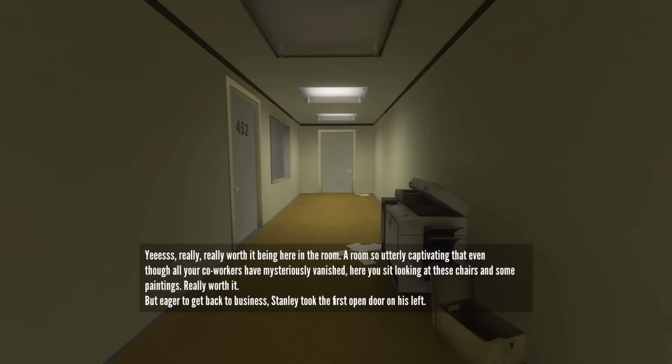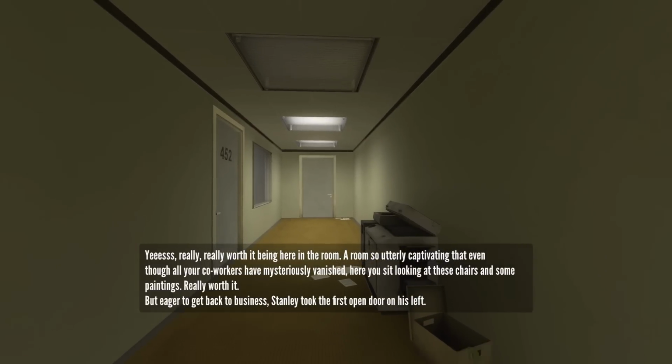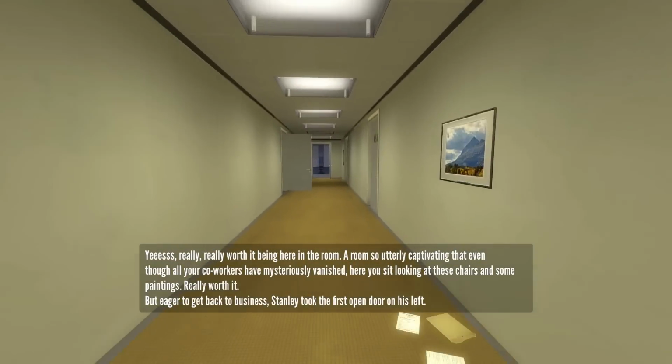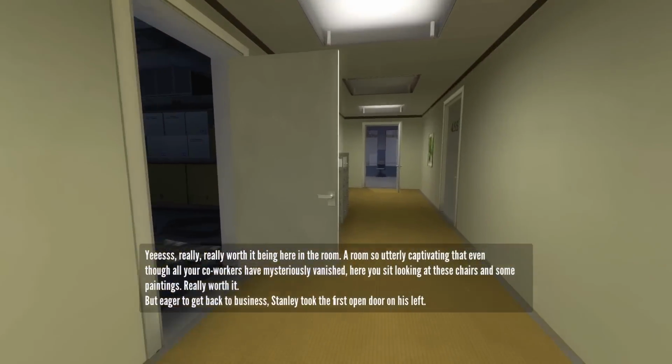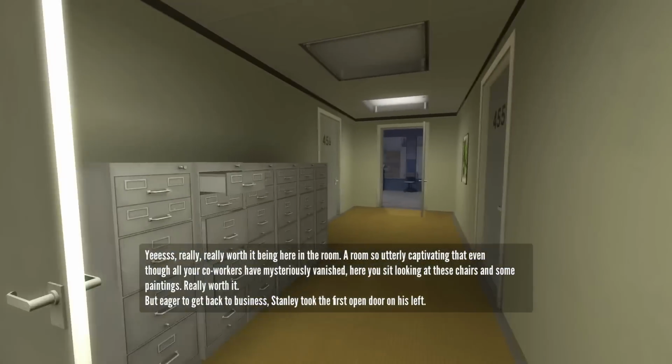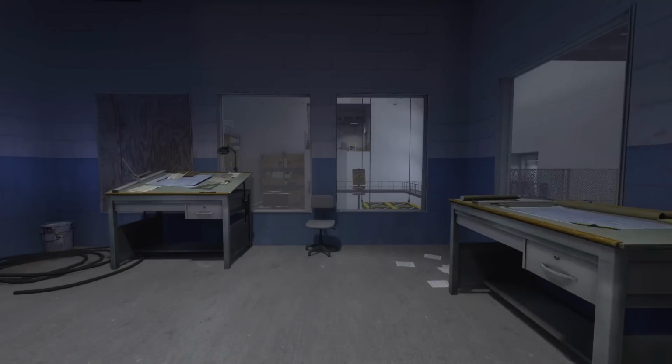It's funny because there was actually going to be a lot more dialogue if I would just wait in there like I did the broom closet. Maybe I should have done that. And then there's two here. First open door on the left, but then you can also go straight.